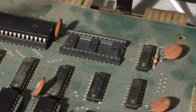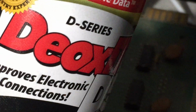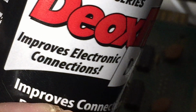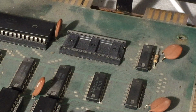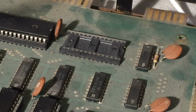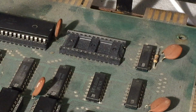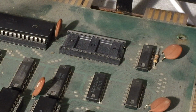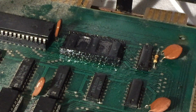The machine is off. I think we can see DeOxit D5 improves electronic connections. Now it's funny because there is a little tube that comes with it that's supposed to go into the sprayer, but you know what? It really doesn't. So I'm not going to dwell on that. I'm going to take aim and fire. There, I have dosed it.